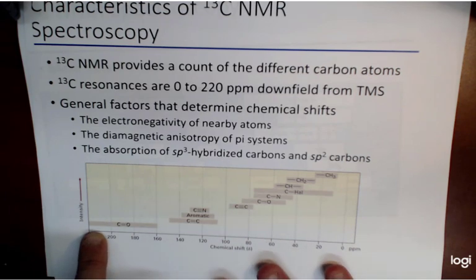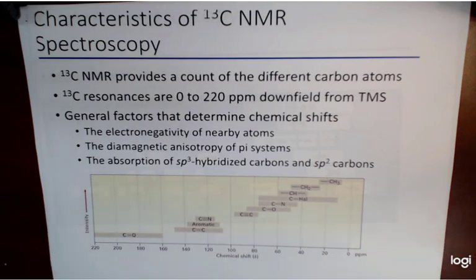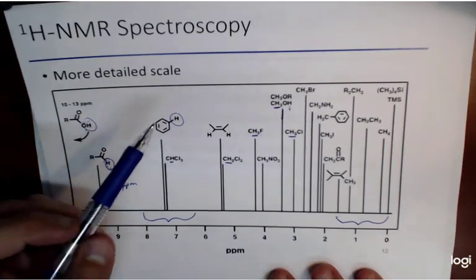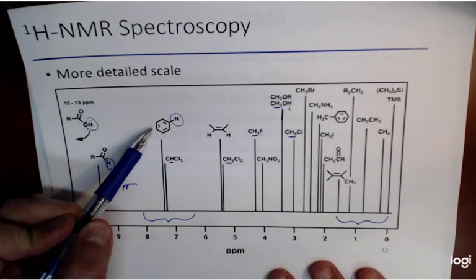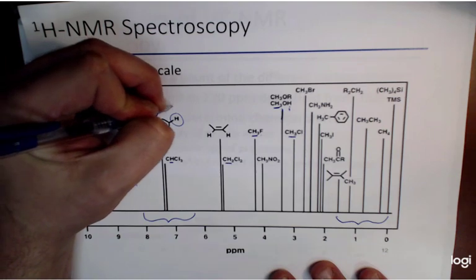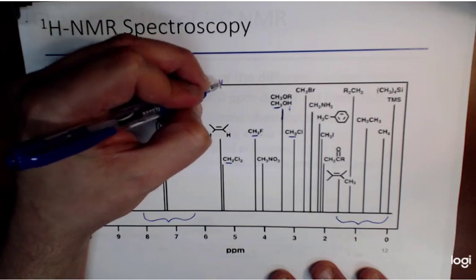Okay, now here's the thing that I want you to think about and to maybe help take some of the pressure off. I recommend that you really just know where things would be in proton NMR. So for instance, if I were to pull up that detailed list from before, remember, we saw that hydrogens that are bound to aromatic rings are somewhere around 7 ppm. Well, guess what? If you multiply that by 20, that gives you 140.